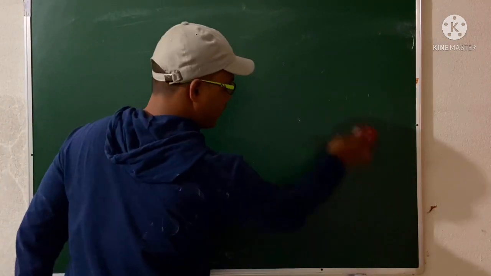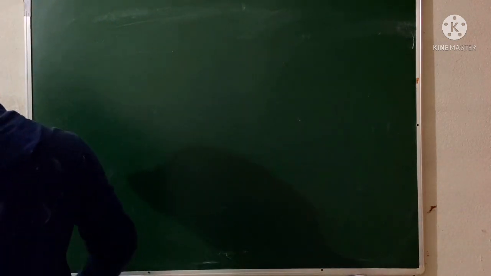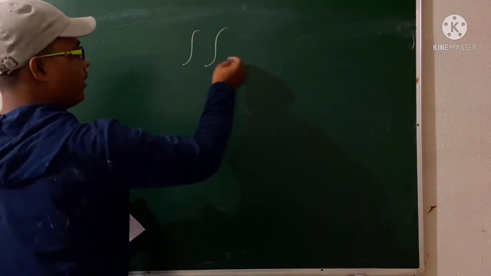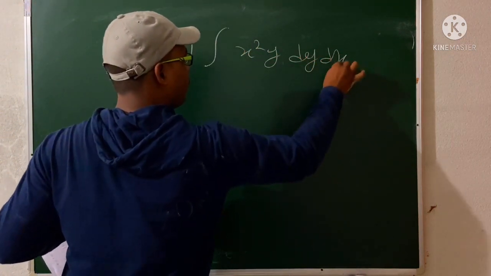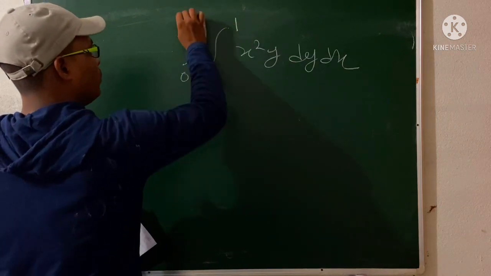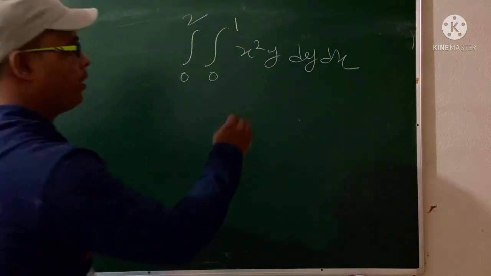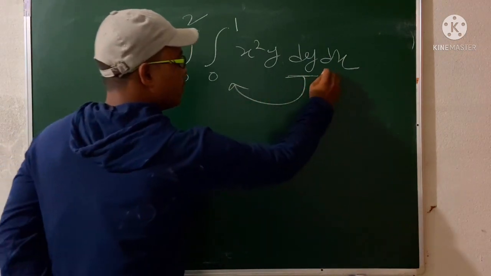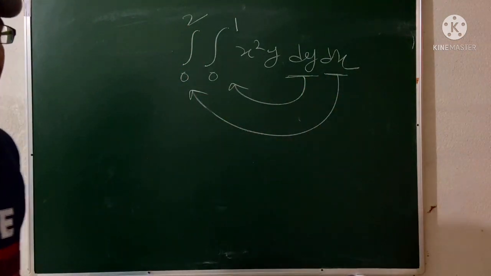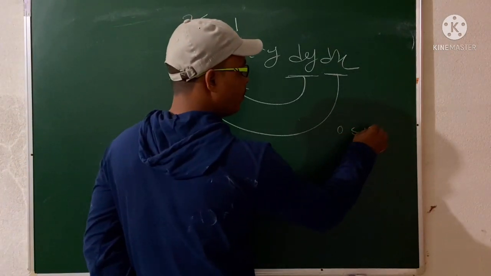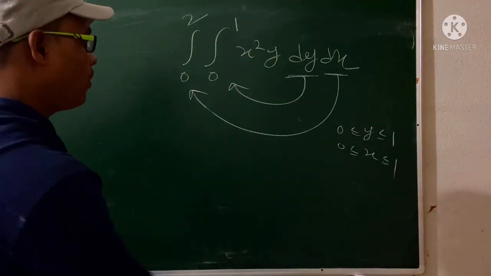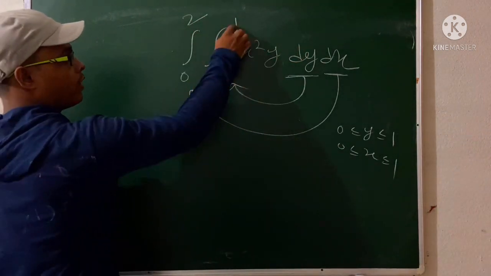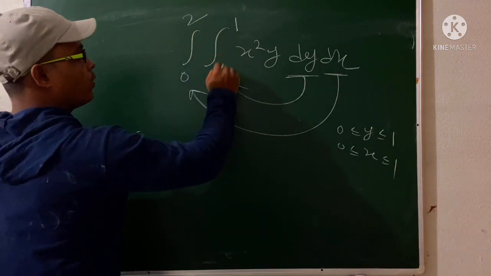So do some problems that are available online also, and you will find dx dy. The important thing is how you will find the surface integral. Suppose you are given x square y dy dx, from 0 to 1 and, suppose, 0 to 2. Remember, the first one is the first, the second one is the second. These are the limits. What is the limit of y? 0 to 1, but 0 to x in this case. These are constants, not variables.